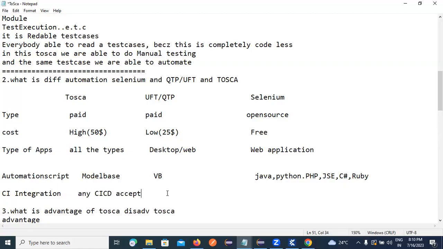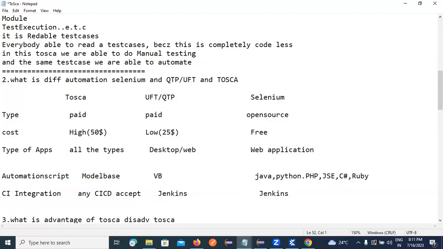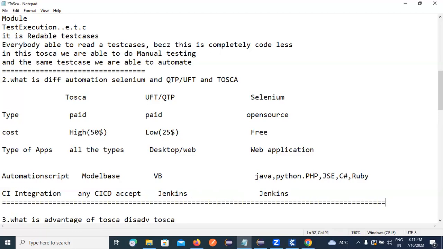The UFT is only able to accept Jenkins. Selenium is only able to accept Jenkins. This is what we call the difference between Selenium, QTP and UFT.